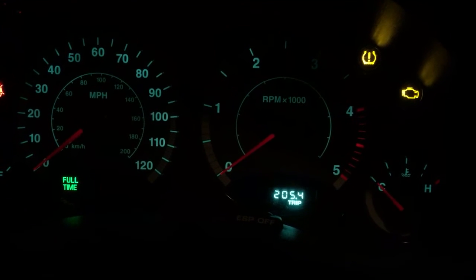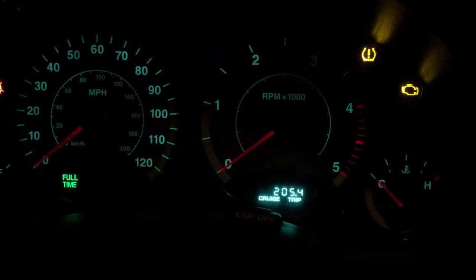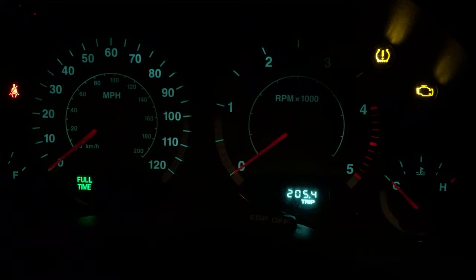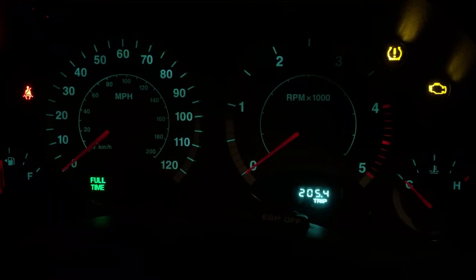I'll follow up to that, and I know it's dark, but if you go in here, now that I've cycled the key, you'll see that Cruise turns on and off. So, I had to replace the CCU — my Cruise wasn't working. I discovered that the other night driving home from Denver. And didn't mean to do this, so there you go. Cruise is working now.